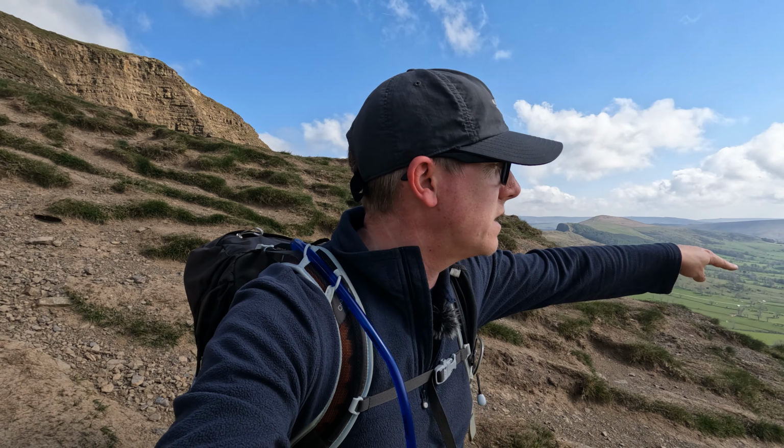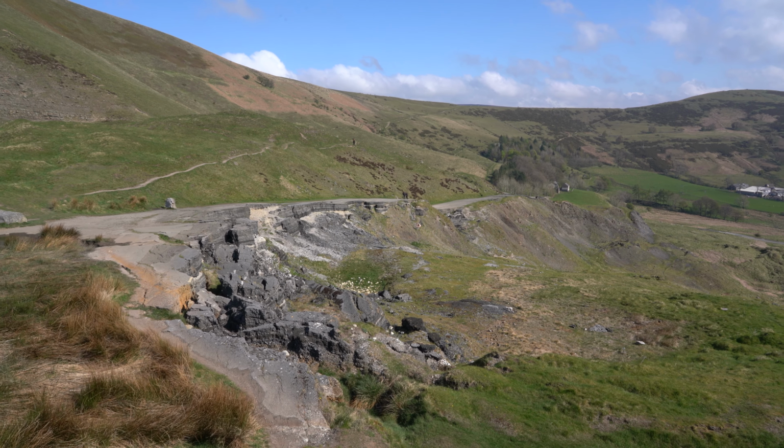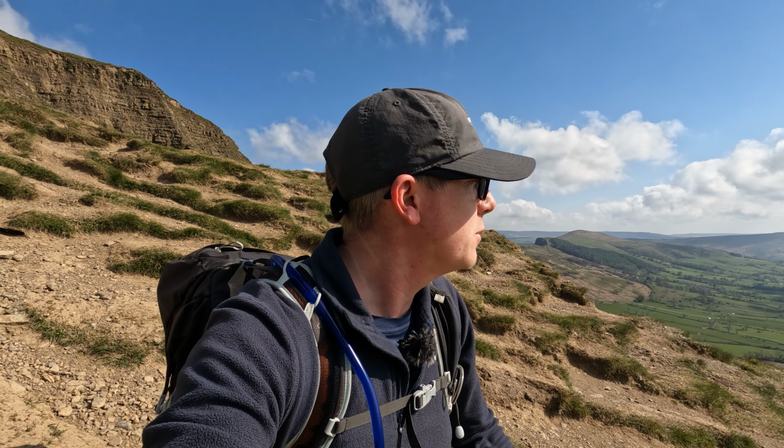There's the path up there behind me, and I just wanted to talk a little bit about Mam Tor itself, and that the name actually means shivering mountain, and that is because of the repeated landslides, mainly on this what I think is southeastern face. And I think the most recent one was in 1974, which actually destroyed the road that I could see down by the gate. It's just literally pushed the road downhill, and they've just never bothered to repair it because people can come up through Winnats Pass. It's really quite an interesting mountain, and then when I get further up I will see the remains of an Iron Age fort, which actually was built on the summit of Mam Tor itself.